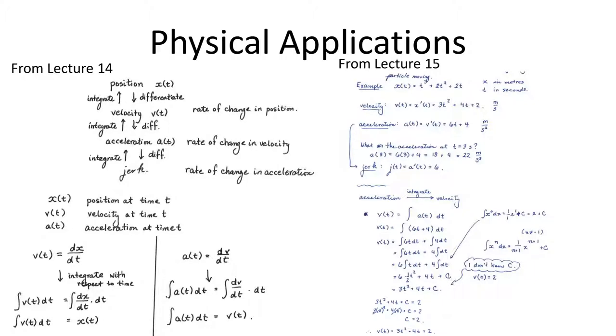This also brings us to the issue of the constant. Again, remember, we have it plus c. We lose some information when we differentiate. So we need some initial value to help us figure out what c is. If we said that the velocity at 0 is equal to 2, then we could substitute that in and find what that constant was.